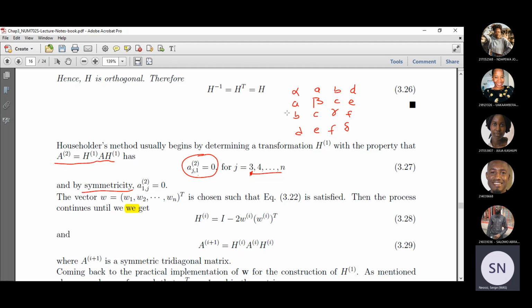Now if I zero this entry from the third position, as I'm zeroing this entry, this will also be 0. As I zero this, this will also be 0. You see the pattern. And when I zero this, this E will also be 0. Now what are we left with? You see that this is tridiagonal. I have this main diagonal and this other diagonal. So what I do is, the first time I zero the entry in the first column, and then the entry in the second column, and so forth, until I obtain a tridiagonal matrix.